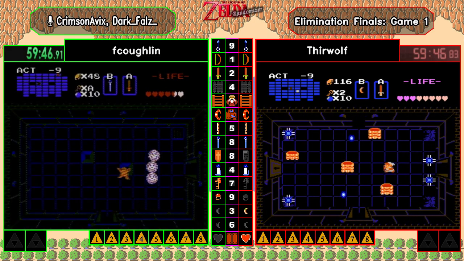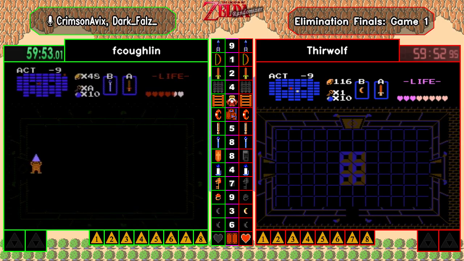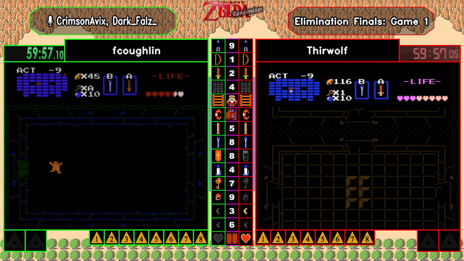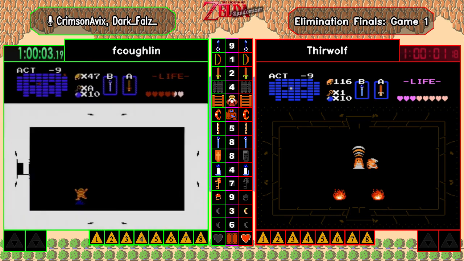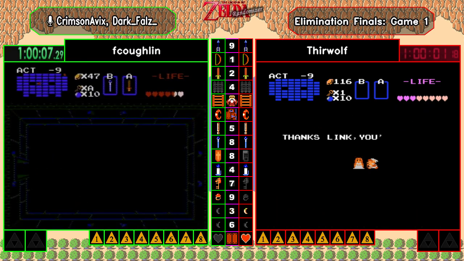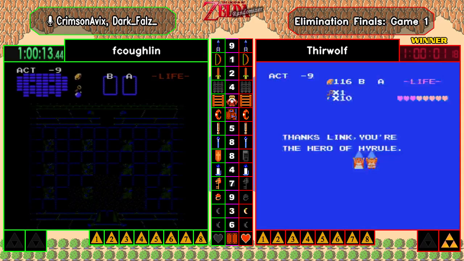Red ring right next door to Ganon. But Thirwolf is going to go one room to the left. There's the shoulder. It's going to open right away. And Thirwolf will go through and take game 1 of this best of... GG's out for Thirwolf. Fred is going to be coming right behind him as well. Thirwolf with an official time of 1 hour and 2 seconds.